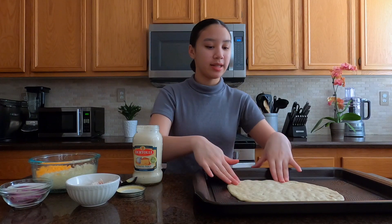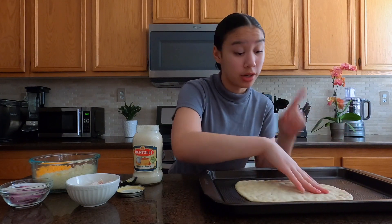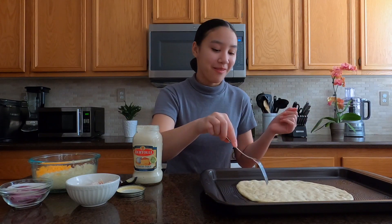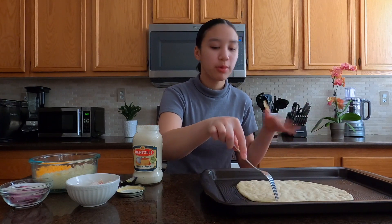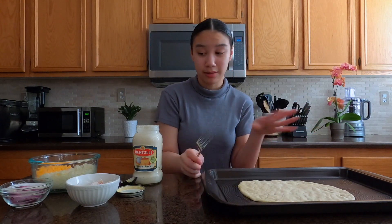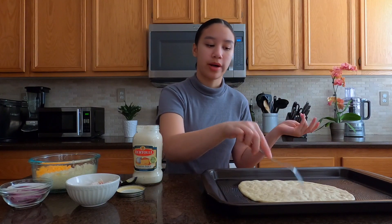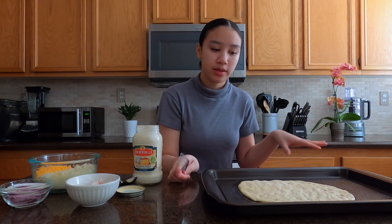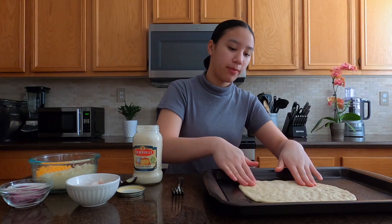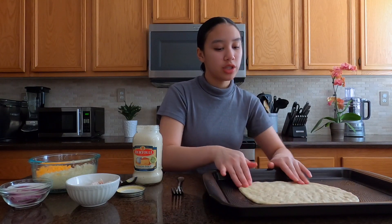So I basically already flattened out my dough. I didn't make a lot because it's not really that much — I don't want to dislike it and then have way more left over. So I'm just going to poke holes as usual. I will put the dough recipe that I use down below, along with the chicken alfredo guide. For the dough, it's just basically all-purpose flour, some yeast, salt, olive oil, and hot water. I used half of it, but at one point I started freehanding it, especially with the olive oil and hot water, and it turned out good.